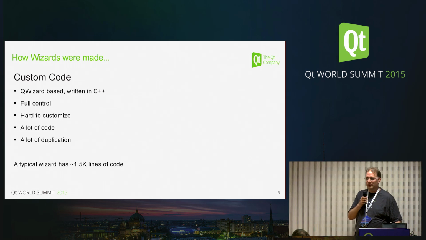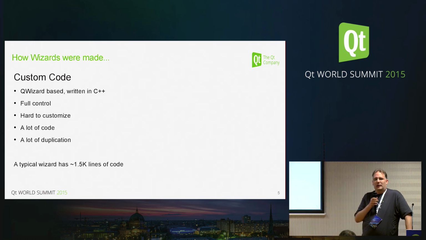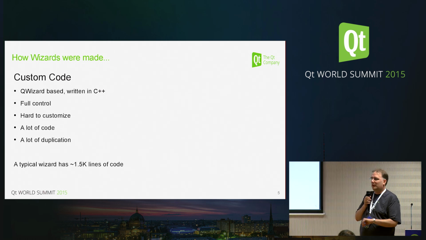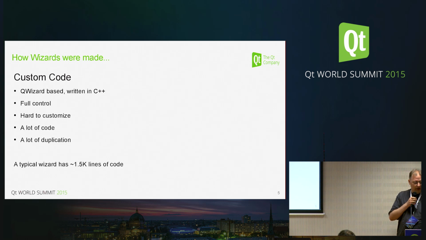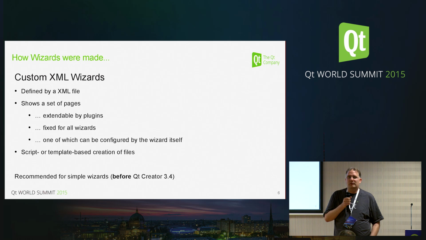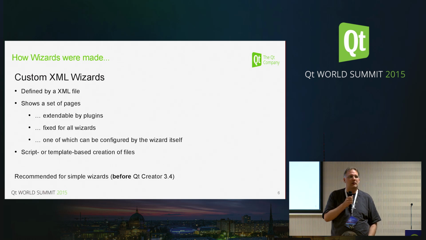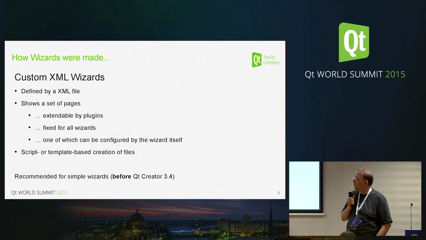And at some point, because it was really, really not fun to write a wizard like that for, let's say, a template README file or whatever, a brave soul came up with the idea of having an XML Wizard. Well, that's basically just an XML file you put into your file system somewhere. Qt Creator picks it up. And in that file, you can define one page in a wizard, but you have to define that one page, and you can put certain widgets on it, like text boxes or combo boxes, checkboxes, that kind of thing.